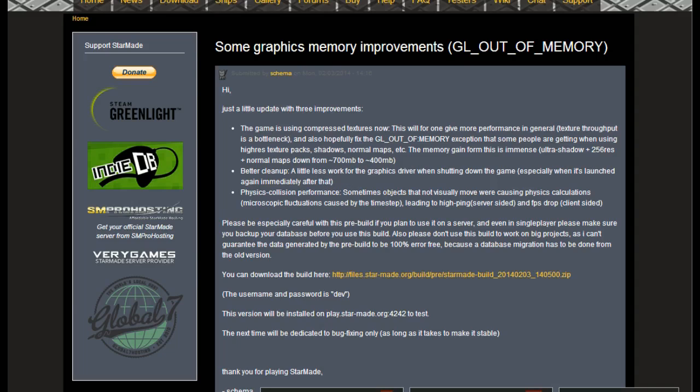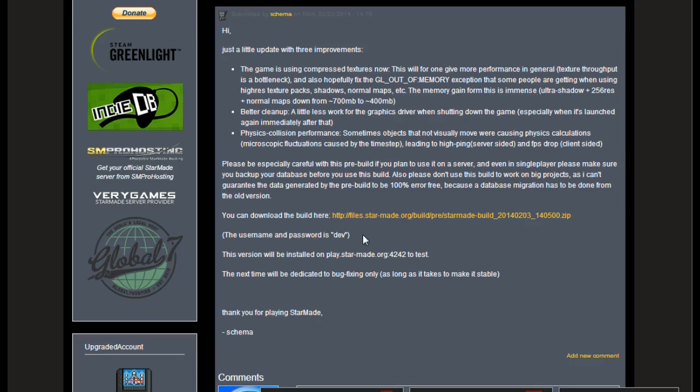So that's like, you know, nearly half. Better cleanup, a little less work for the graphics driver when shutting down the game, especially when it's launched immediately after that, because obviously if you do a reboot, that's a common thing for people to do, so that's nice. Physics collision performance: sometimes objects that are not visually moving were causing physics calculations, microscopic fluctuations caused by the time step, leading to high ping server side and FPS drop client side.